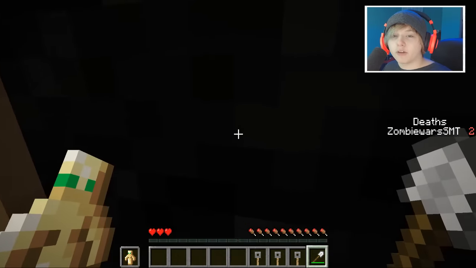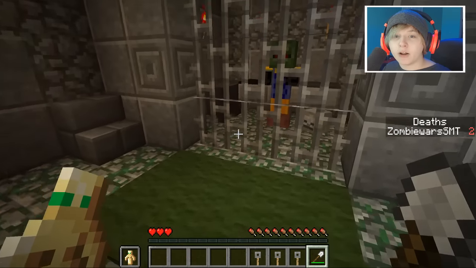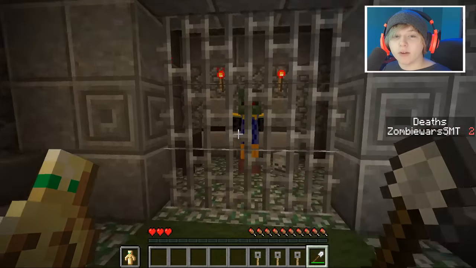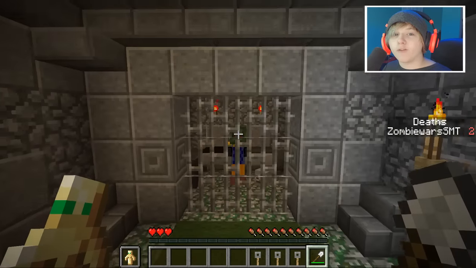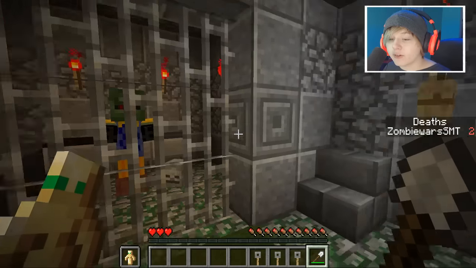All right, what if we go this way? Oh, we're stuck with the neighbor for all eternity. Well, I guess I'm locked up too. Wait, what if I'm not the one that's... What if he's not the one in the jail cell? What if I'm the one in the jail cell? I think I got a new conspiracy theory going on, guys.